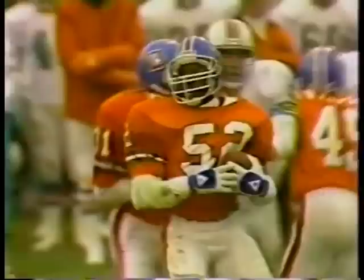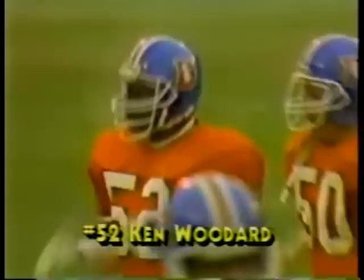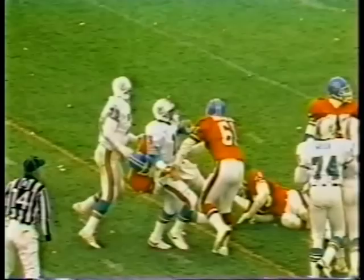Blitz. And it's batted in the air and intercepted. Ken Woodard. No, they say trapped it. But Woodard, who had made one spectacular save, denying a touchdown, sprinting from behind to catch Tony Nathan, almost made a circus interception. The ball away from us. We couldn't see his body in the way, but the official on the other side of the field said no, he did not, but almost made a one-handed catch. Joe Collier promised to blitz sparingly today, but that was an all-out blitz. You saw the ball being bounced away. Andre Townsend, who had the sack in the first quarter.